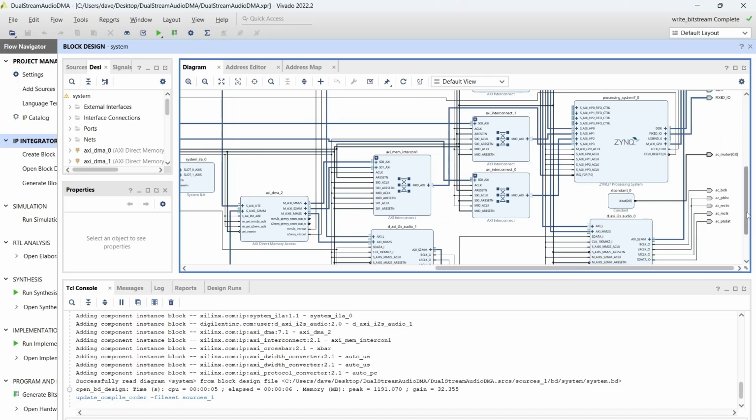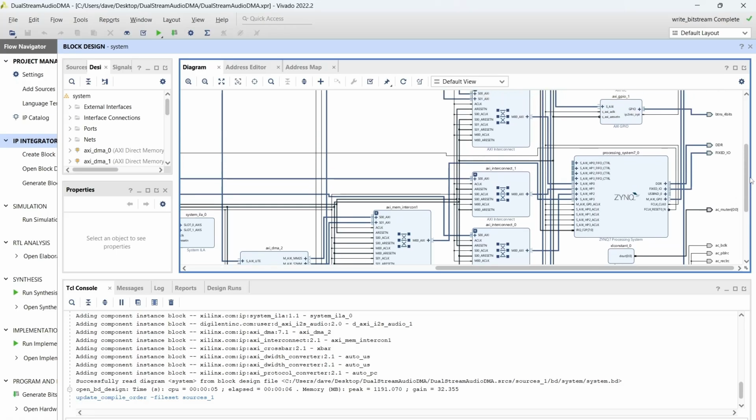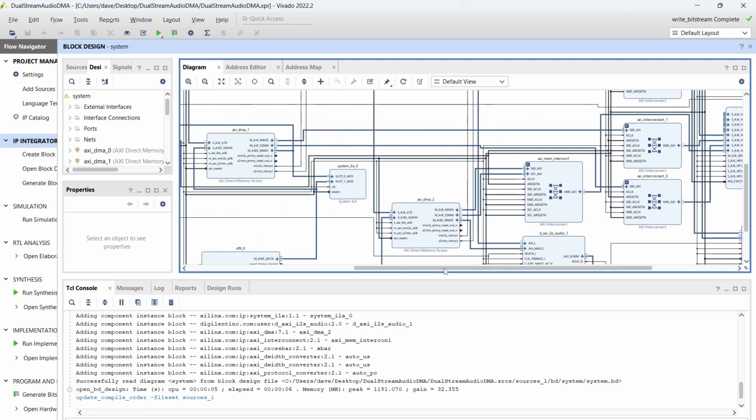This system programs the PL fabric in order to facilitate hardware fast Fourier transforms and inverse fast Fourier transforms.